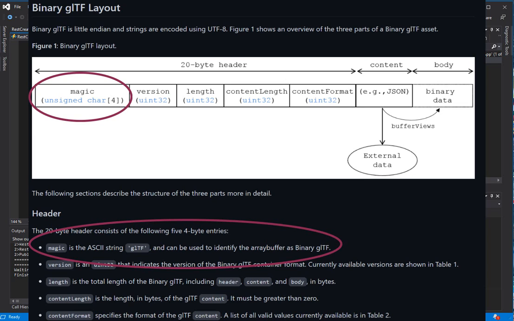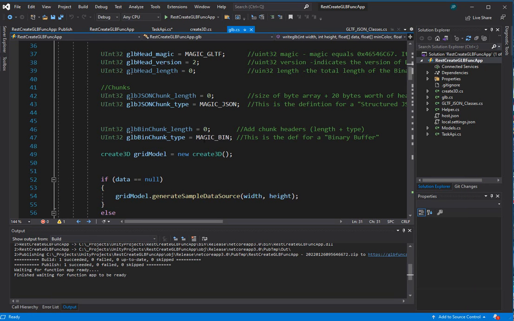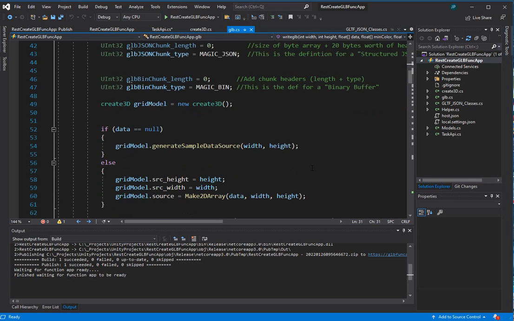And then so we then have similar magic numbers that we include in this text file, or this binary, which is text readable file. And then if we don't have any data, I want to generate some sample data. So basically it creates a bunch of random data if you haven't sent any into it.